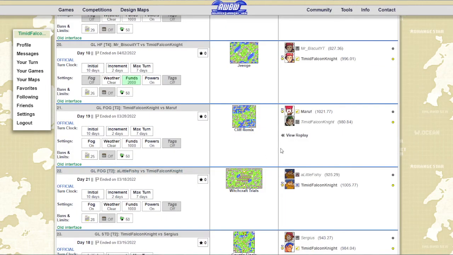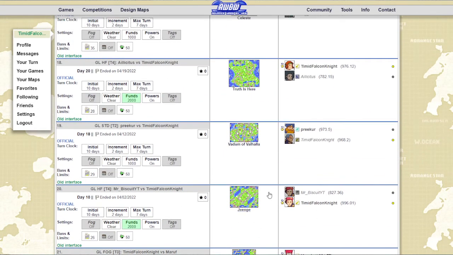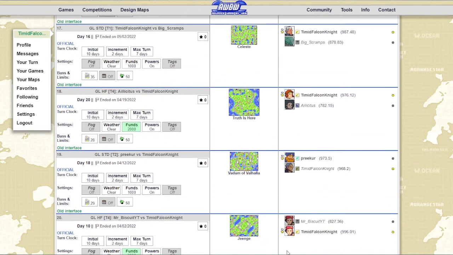So yeah, next week I think I'm going to skip this change map because it's a 10-day high funds match. So I'm going to probably skip that, and next Sunday, I'm going to be taking a look at this match against Preaker. It's a standard tier 2 match, and it's going to show off a bit of the Olaf versus Eagle matchup. So you can look forward to that.